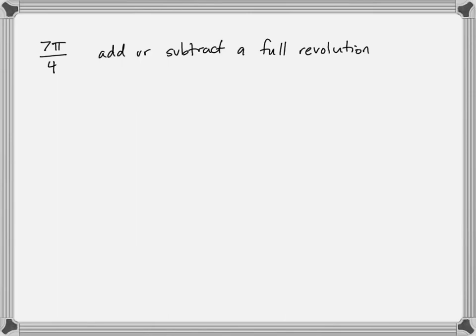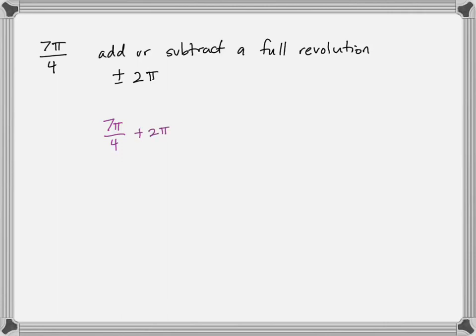Now in degrees, that meant adding or subtracting 360 degrees. 360 degrees is the same as 2 pi. We drew that 2 pi angle in class if you want to go back and look at your notes. So this is the same as adding or subtracting 2 pi. And just like with the 360s, you can add as many times as you want or subtract as many times as you want. Okay, so I'm going to take 7 pi over 4, and I'm going to add 2 pi.